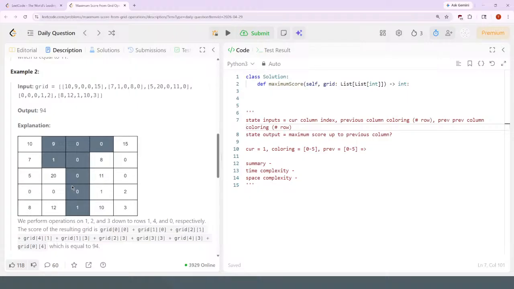I think for the optimal answer, I think I need an exhaustive approach. I can't see it being a problem where you can just greed your way to the answer.